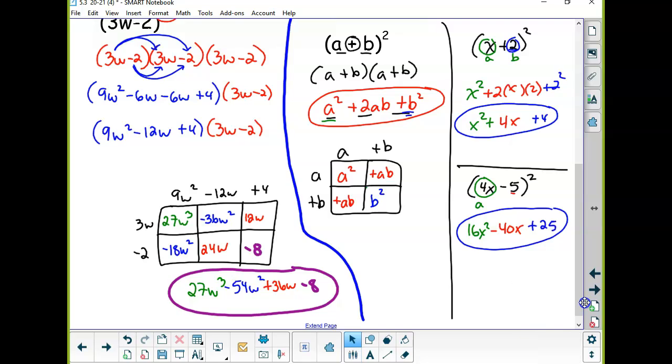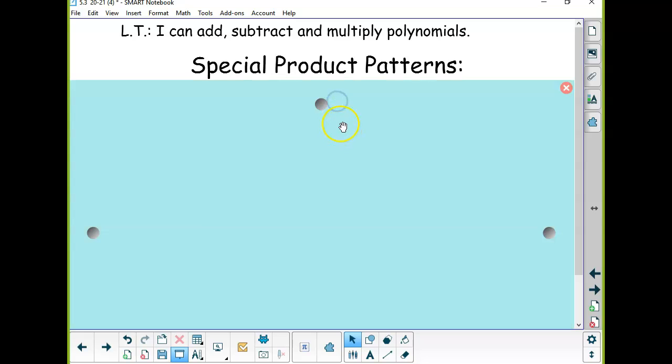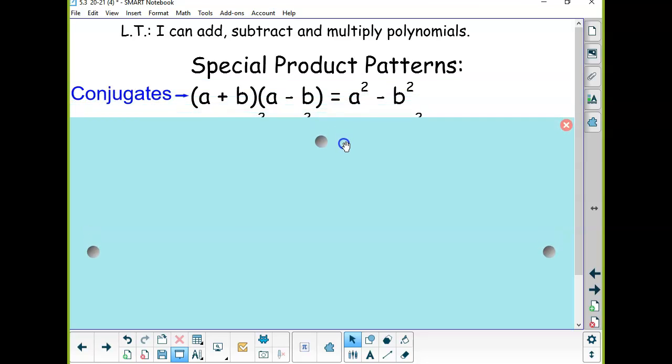Now, if you don't like that, don't use it. Right? Do it the long way, and you get the exact same answer. It honestly saves you 30 seconds, maybe. And if you're going to make an error trying to do a pattern, it's not worth it. Okay? So let me show you quickly. I don't want you to write these down because I don't want you to focus on them until you're ready to learn them yourselves. But what did we just do?